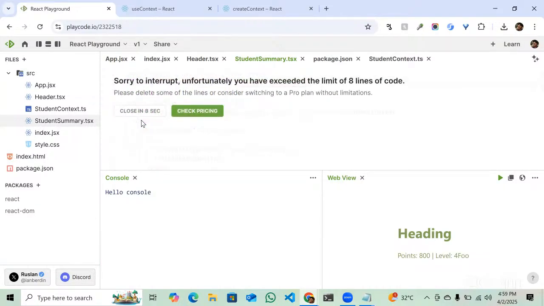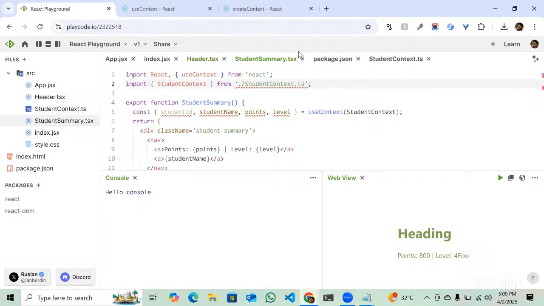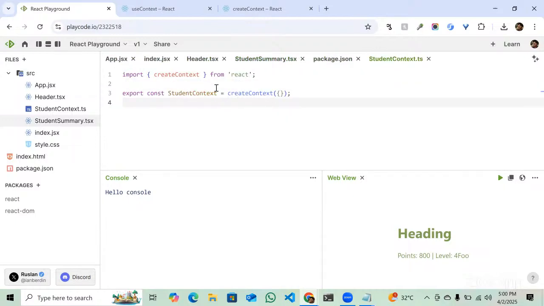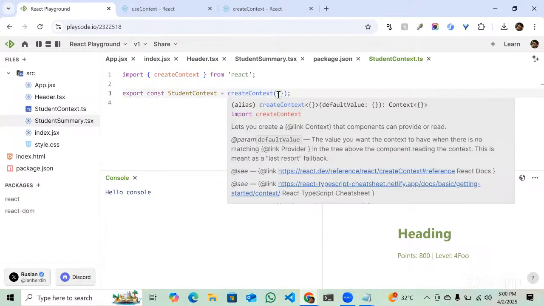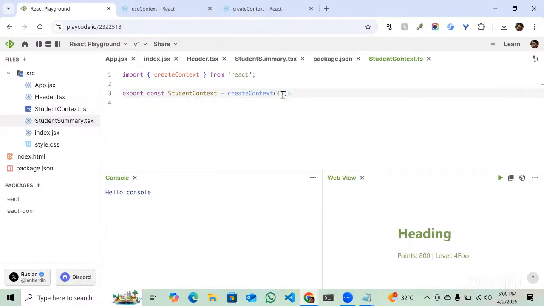So did you understand now what is happening? I will show you. See, there is a student context we created at the very top level, and this currently has no value.